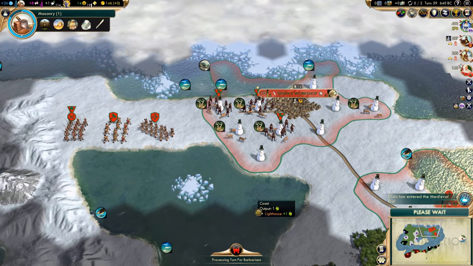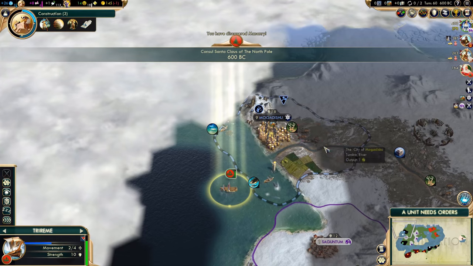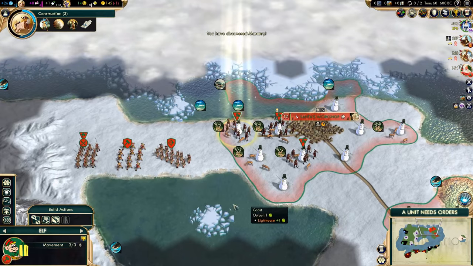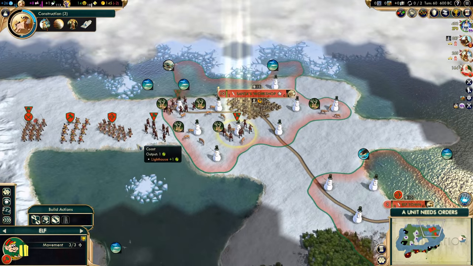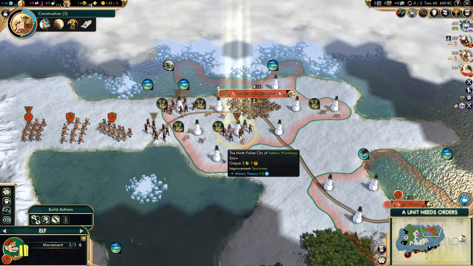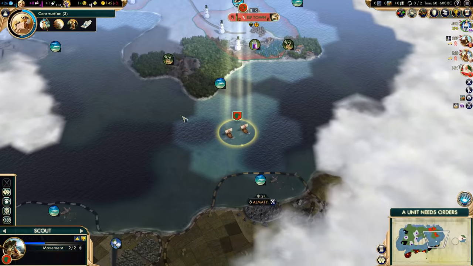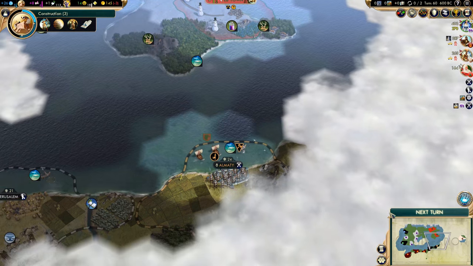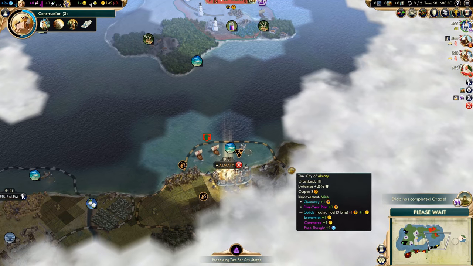Medieval era for Carthage. Interesting. Alright, let's keep exploring this way. We might still find some more city-states. And continue the road. I will lose a little bit of gold from maintenance, but that's fine. It's not going to last very long. Our scout is almost there. We'll have to piss off the city-state a bit, but that's fine.